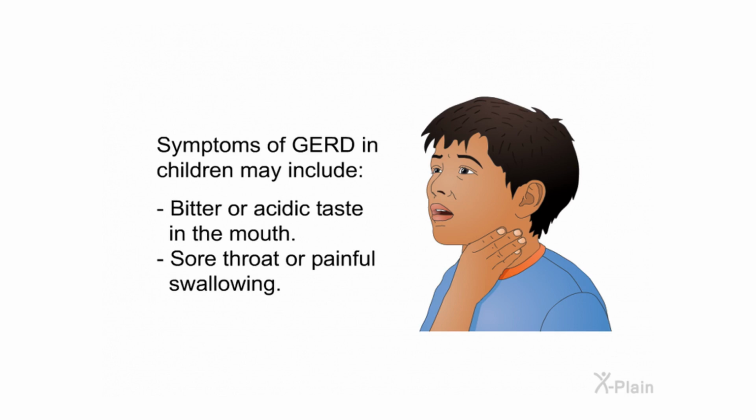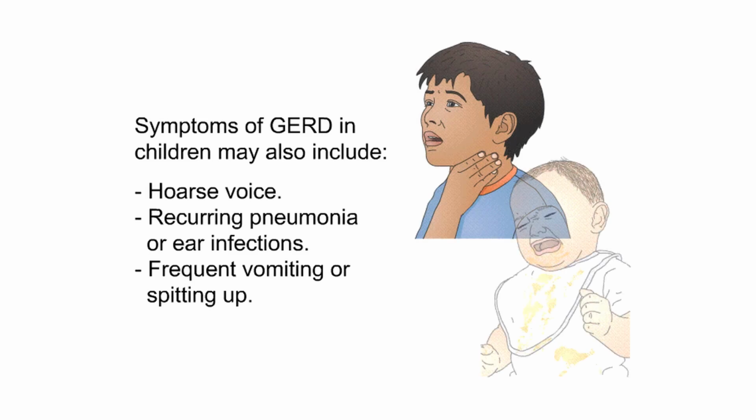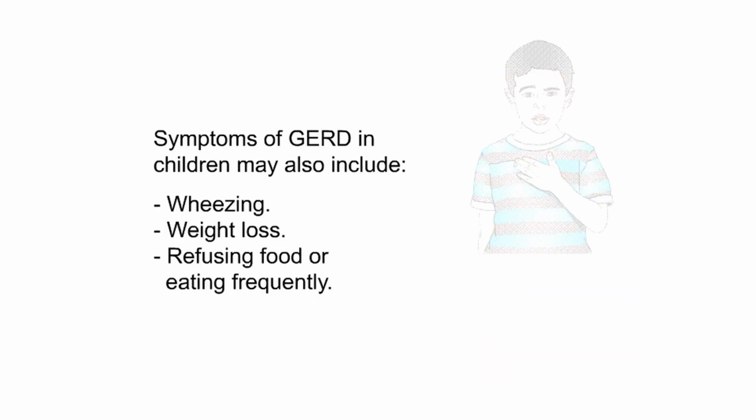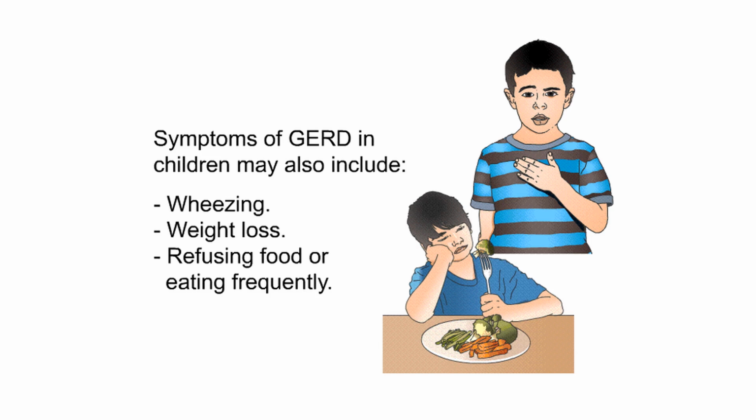Symptoms of GERD in children may include bitter or acidic taste in the mouth, sore throat or painful swallowing. Symptoms of GERD in children may also include hoarse voice, recurring pneumonia or ear infections, frequent vomiting or spitting up. They may also include wheezing, weight loss, refusing food or eating frequently.